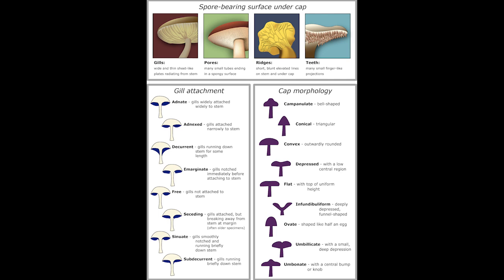Those are great for slime molds, because you can get up a lot closer than you would otherwise with your phone and see more of the features. And that helps you catalog some of the small nuanced features I was talking about, like hairs on the stipe, or the attachment of gills underneath the cap. All that kind of stuff is really good.